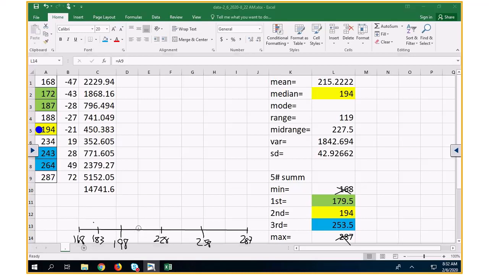15 would be 213, right? And 258 minus 15 would be 243. And what's the last one? I don't feel like doing it. What's 287 minus 15? 258 plus 15. 260. 276. Thank you.